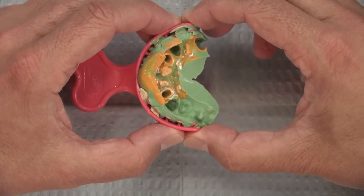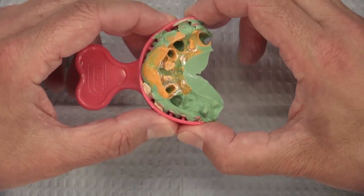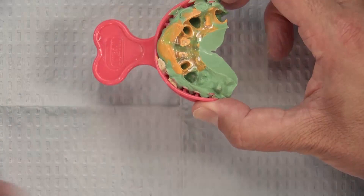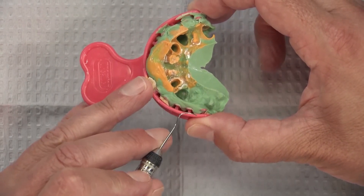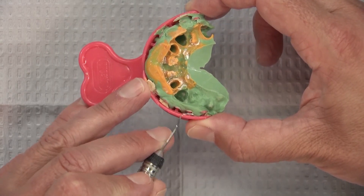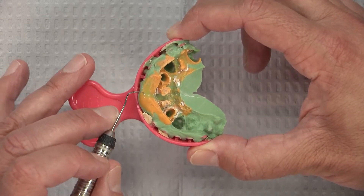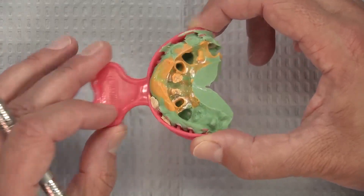As far as anterior double arch trays go, I like this one. It's pretty stiff when you try to squeeze it laterally, and it's called the T-Lock Tray. You can see some of those little plastic T's there. It didn't completely engage in some areas, but when you fill this with material all the way against the periphery, it really will lock in. This tray is just slightly underfilled here, but it's still engaging enough that the material is not coming out, and it's already been poured — so that's good.